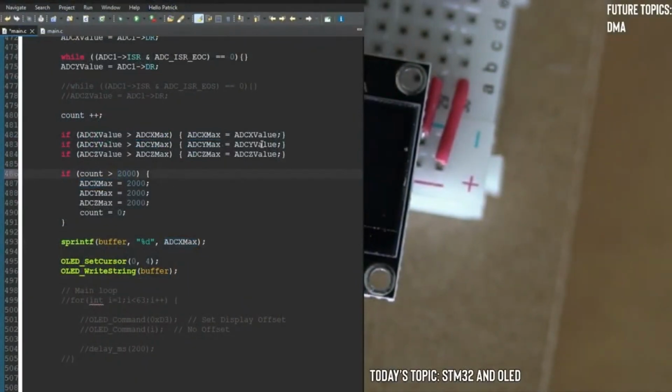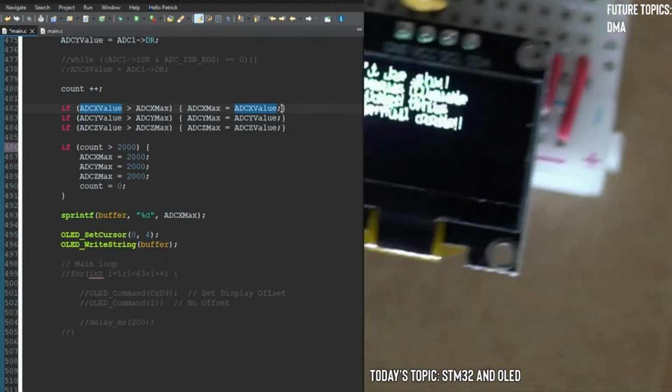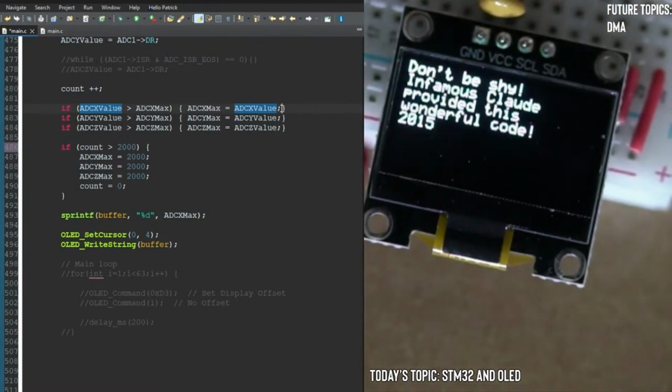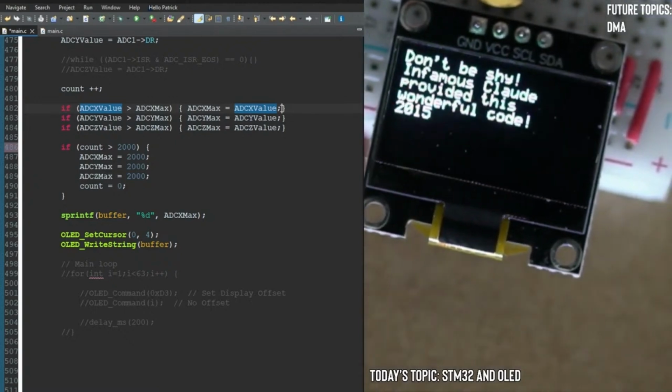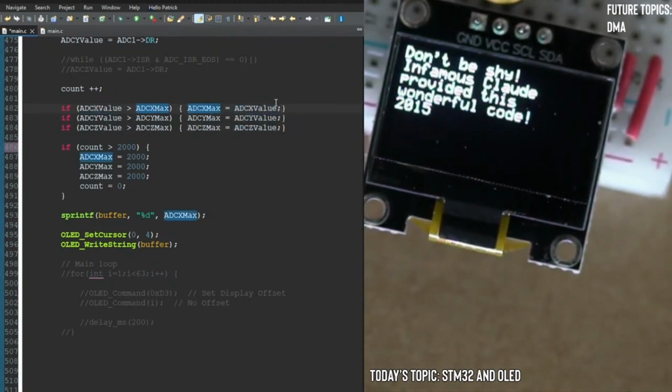2000. I think I also still want to, yeah, you know what? It may not be getting a lot of the values because of this. So I do think I want to put it in here. Only when that happens, it will print it out. Let me do that. Yeah, I think that's going to be better. Convert the ADC number to actual G. Yeah, I'm going to do that later on. I'm going to use the slope-intercept formula to do that. We can do that a little bit later. I just want to get good values out of this first. So maybe when this happens, it prints it out.